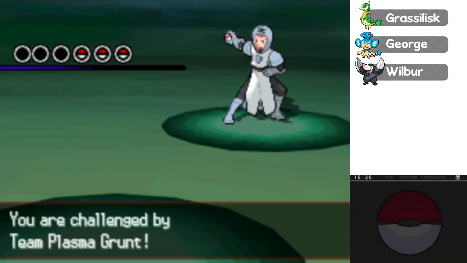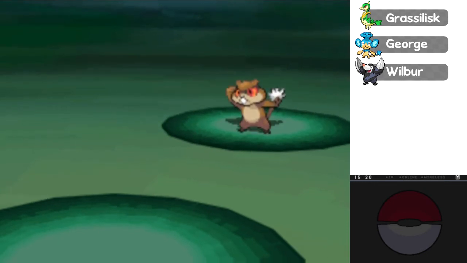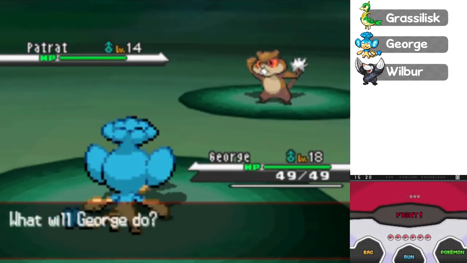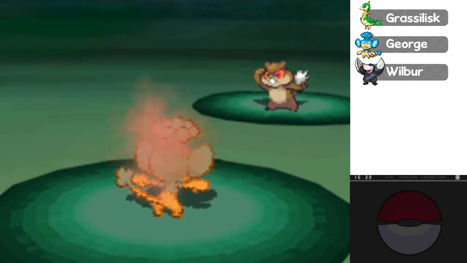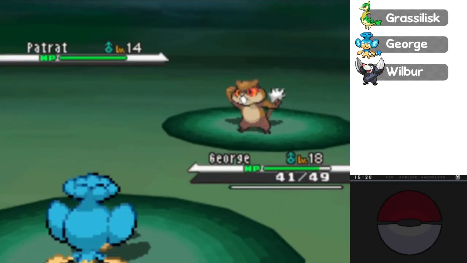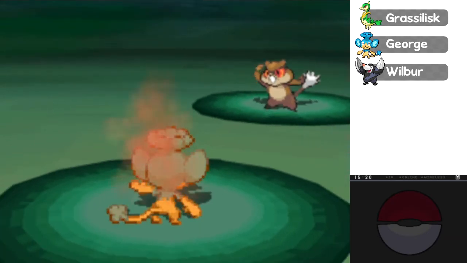My notes say the last Plasma Grunt is as easy as the rest, so I'm going to guess this isn't going to be too challenging. Okay. Well, definitely not going to be too challenging considering he's leading with a Patrat. I'm just going to start spamming Work Up. Although this Patrat is level 14, but that might be high enough for it to learn Hypnosis. I don't actually know what level Patrat learns that.